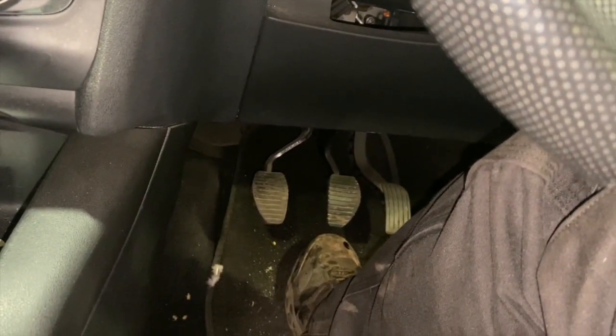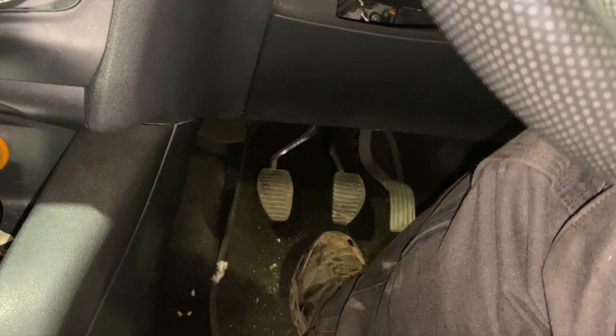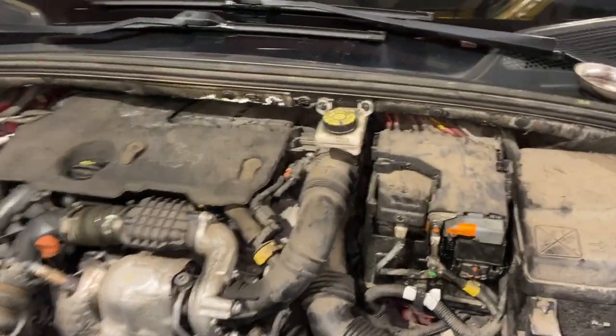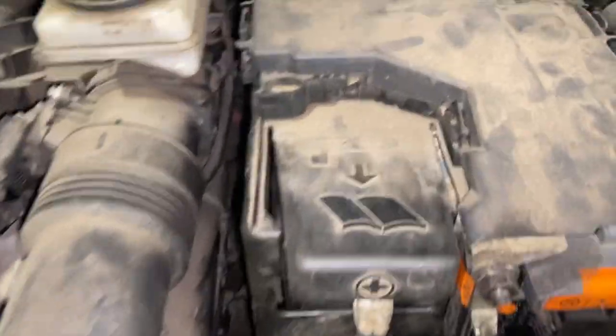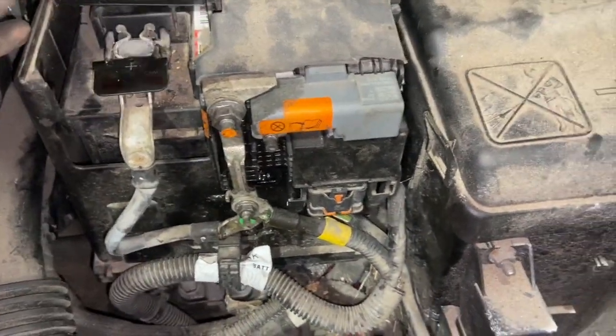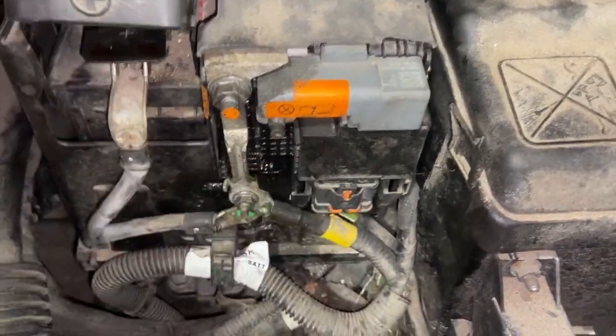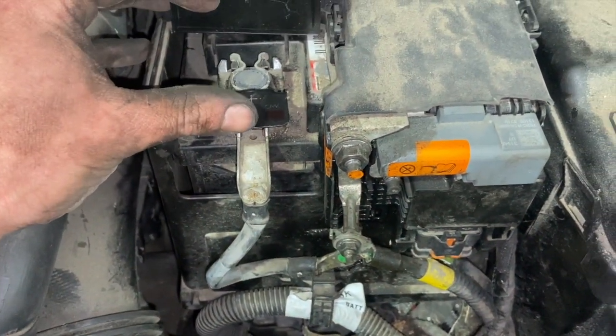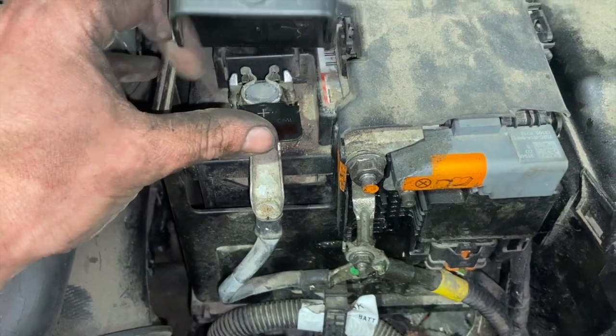Just to give you a quick update and let you know if there's anything you need to know differently, and that it's all okay. So, we've got everything back together now. That's all the battery built up, all the terminals put back on. All I did was connect everything up, put the connector in there, and leave the positive terminal till last to put on. It's that simple, a quick release bunch there.